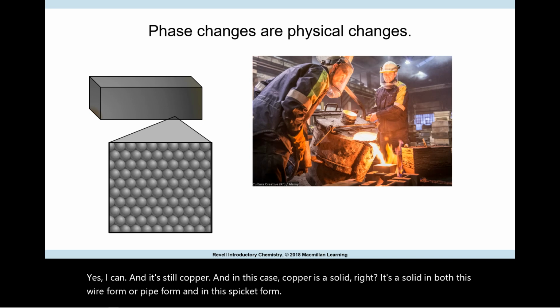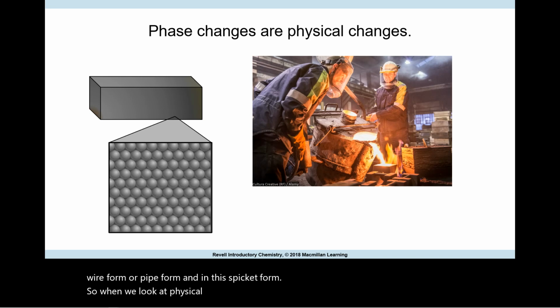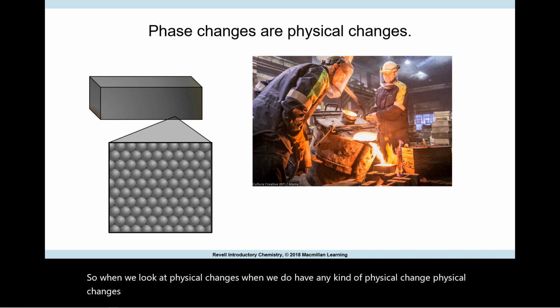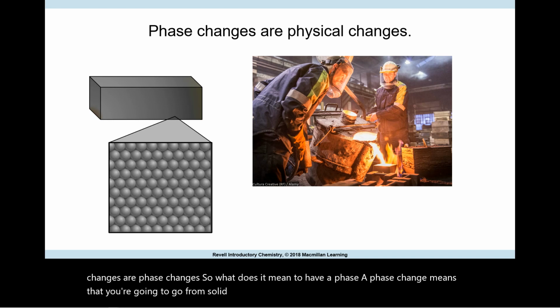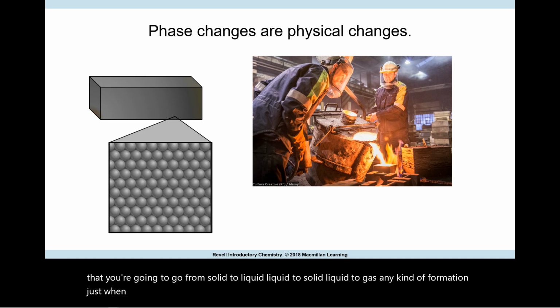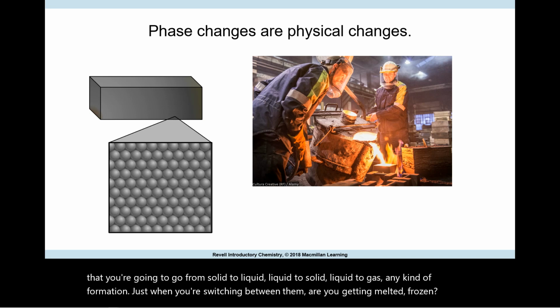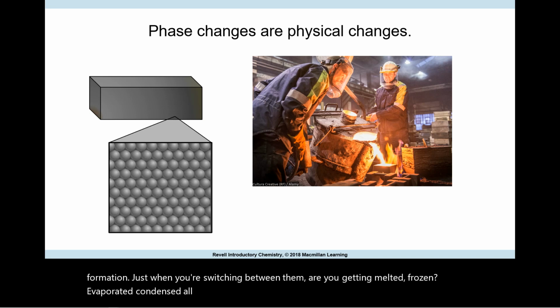So when we look at physical changes, when we do have any kind of physical change, physical changes are phase changes. So what does it mean to have a phase change? A phase change means that you're going to go from solid to liquid, liquid to solid, liquid to gas, any kind of formation, just when you're switching between them. Are you getting melted, frozen, evaporated, condensed? All of those are phase changes.